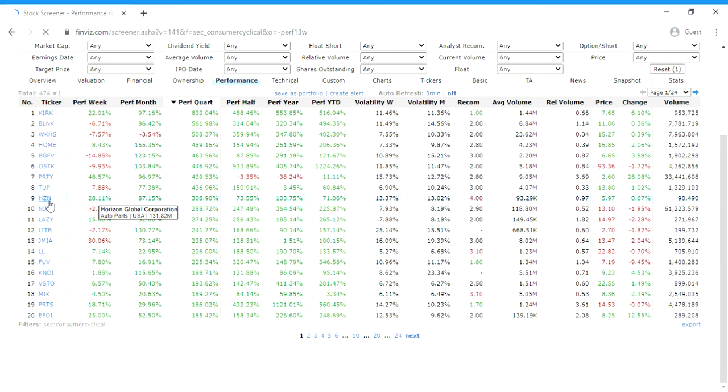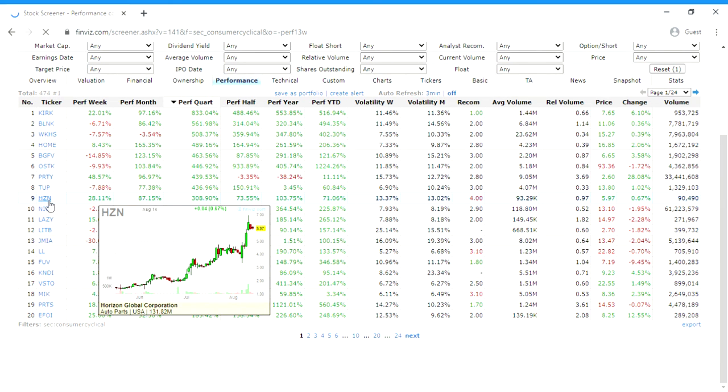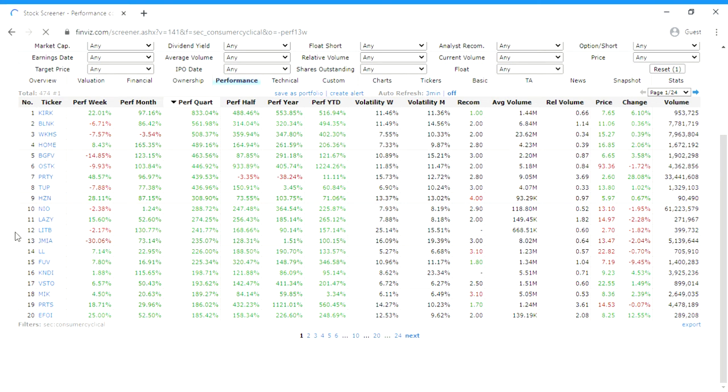Let's see. Not a really big fan of this chart. Eventually we'll find us a chart that I like. I don't like the volume on this stock at 271,000, but it is up all the way around. It's up, and my internet is down. Alright, we'll just keep going. Maybe something else will pop up here. That's terrible when your internet's this slow.